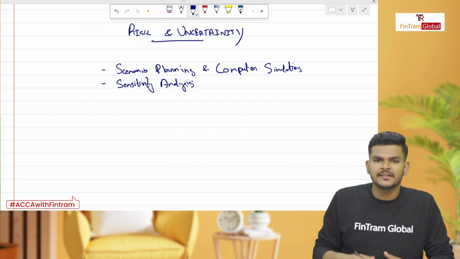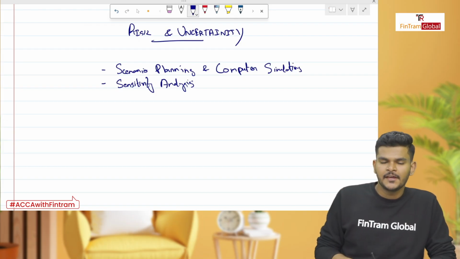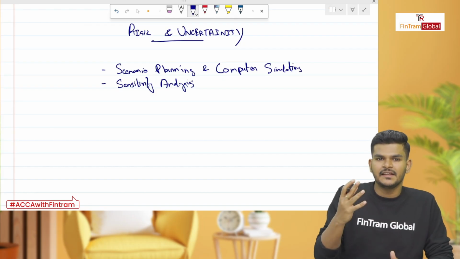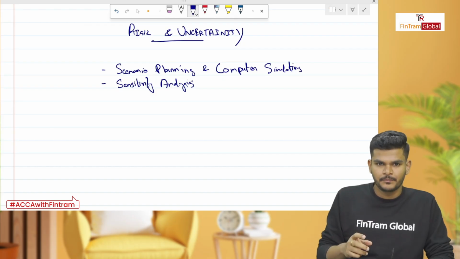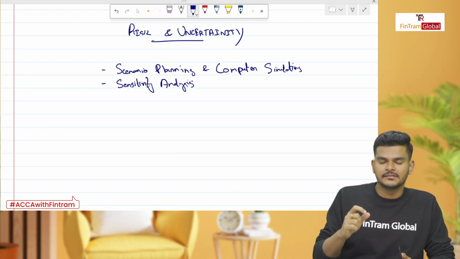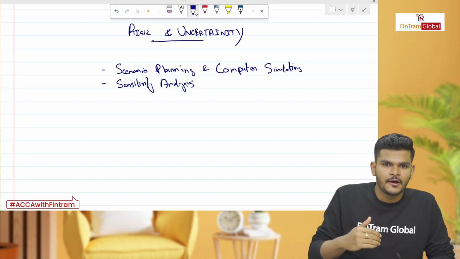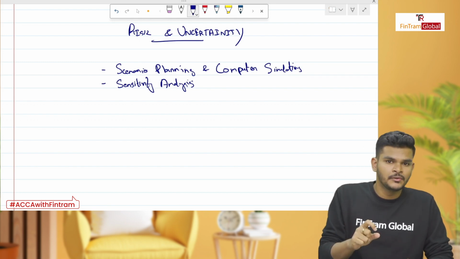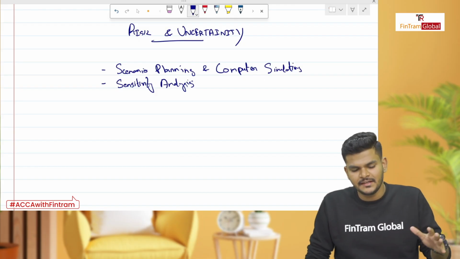If I'm taking an example, let's say the labor cost. If the labor cost increases by 50%, then the profit can become zero. If the material cost increases by 20%, then the profits can become zero. So what are the percentage changes of each key variable that can cause the profit to become zero is what we're analyzing when it comes to sensitivity analysis, to put it in very simple terms.